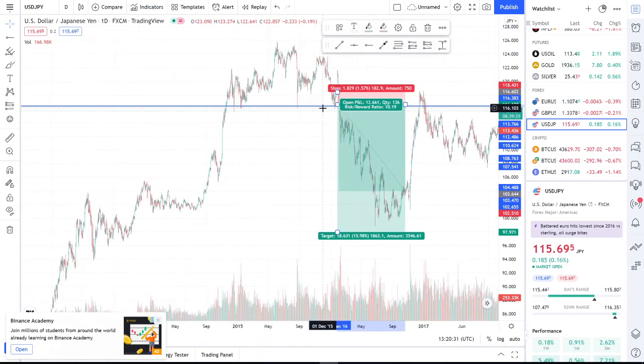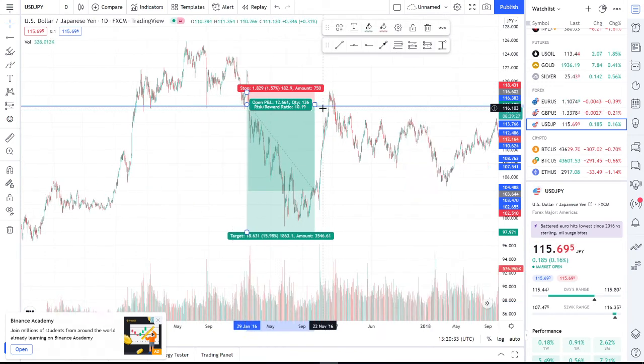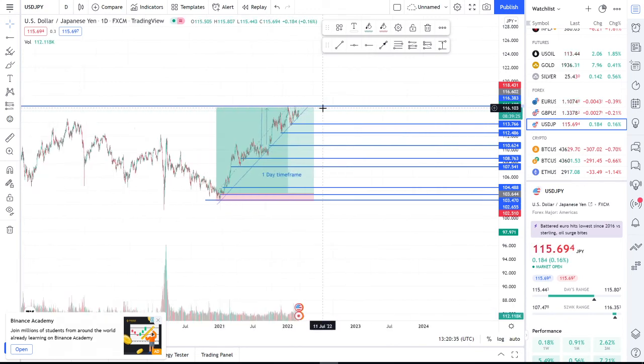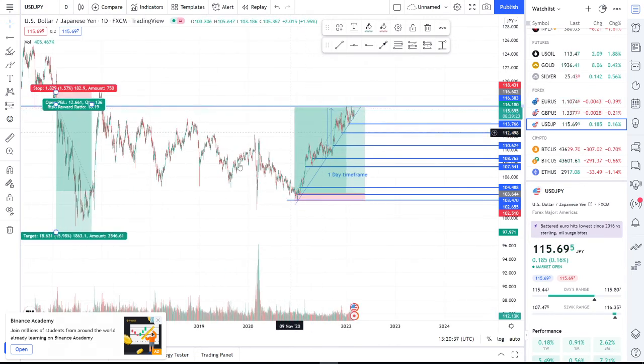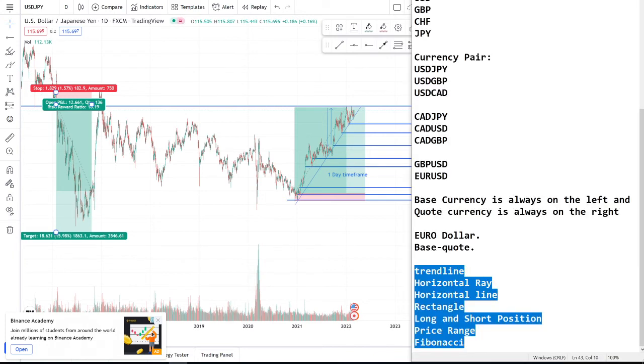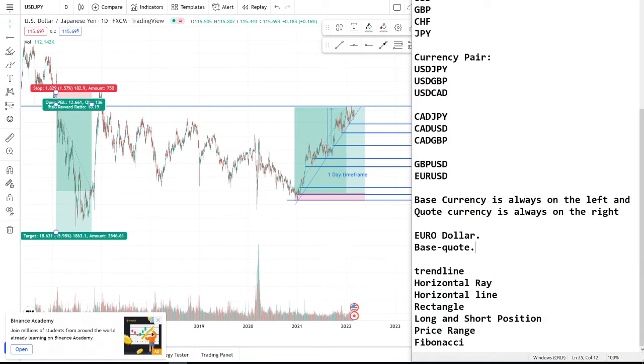The short is the opposite of long. You see that this one is facing down, that's the short. You see that this one is facing up, that's long. It's just like in the glossary of terms and words used in forex. I said we have long, we have buy, we have short. That's the next thing I'm going to go into now.